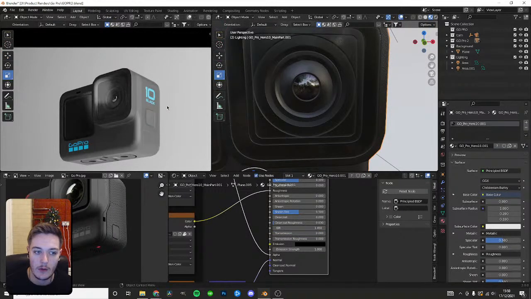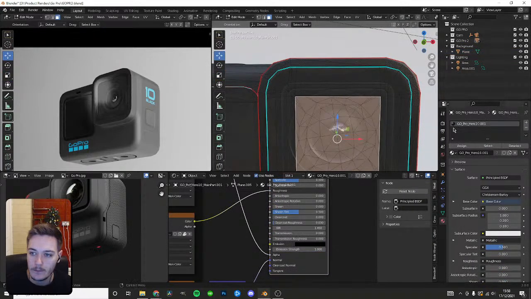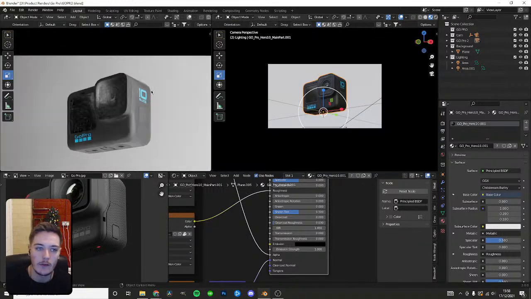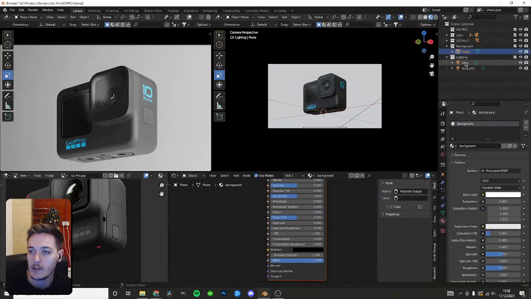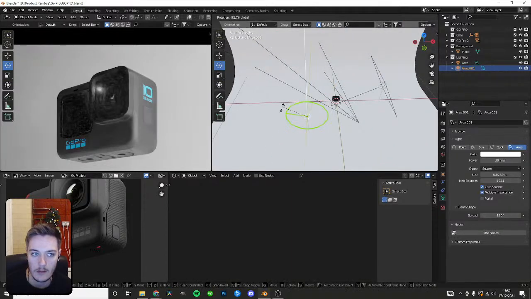Makes sense, probably because it's a low poly model, didn't cost that much to buy, and it's all wrapped in one material as well. So not really much we can do about that. If I had more complete control, I would change the glass material on this lens so the reflection of the light was sharp and not soft. But what we're going to do instead is try and get as close as possible, or we could just add it in post. There's always that option available. So we're going to increase the size until it's as minimal as possible, and then we can change the rotation if we want.